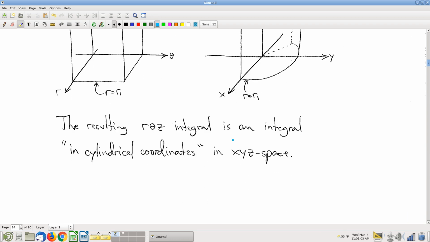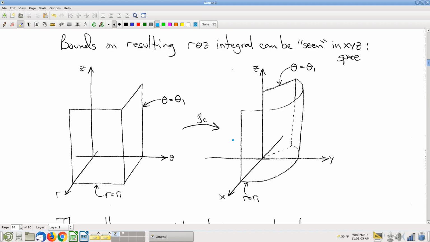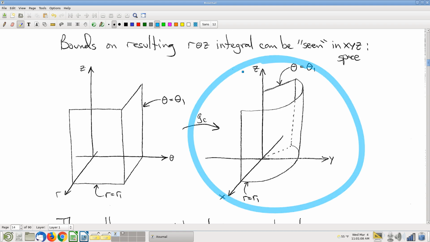Okay, so off you go. Don't forget your stretching factor. Figure out the bounds on your domain by doing the appropriate kind of slicing. Phooey on the pullback, you don't need that. Everything you need is over here. Let's do some examples.